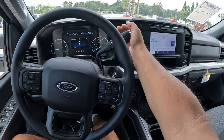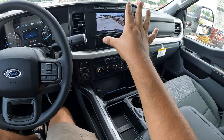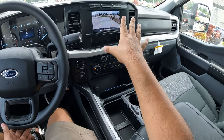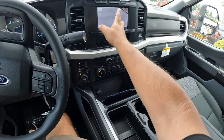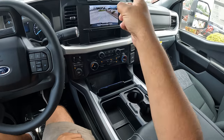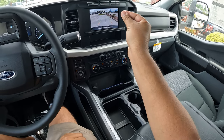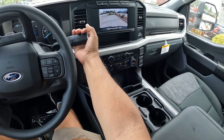All right, let's go ahead and go out for a test. Let's go check out the rear view camera as well. So you can see, guys, this doesn't have the most quality. I know they have much better cameras, but the camera's not bad at all. As you can see, guys, you can zoom down as well to your hitch there for a base. And of course, you got it pretty clear. It's obviously not the best that Ford has, but I know when you get the bigger 12-inch screen, you might get a little bit better camera quality. I don't know, but it's not bad at all, as you can see, guys. So not bad for the camera.